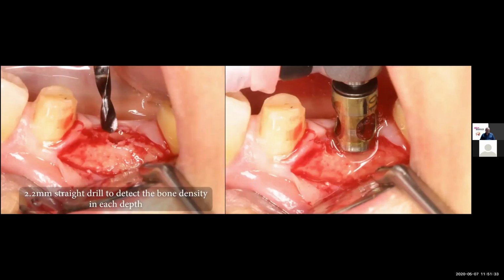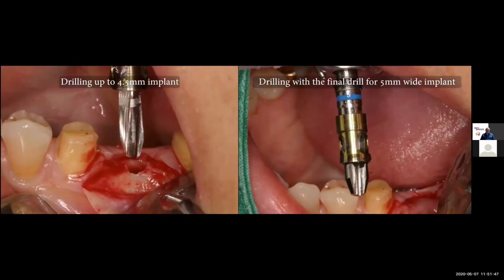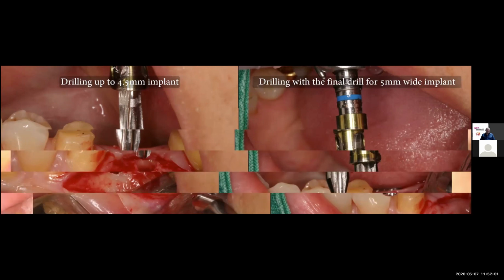Normally, in placing an implant, we're going to see the pilot hole. This is an older design of the drill with a stopper. It's yellow, so I know this is 10 millimeters, and it's going to allow me to do the drilling, but not to exceed 10 millimeters in depth. We're going to do the drilling with sequential drilling. This is up to a 4.5 millimeter implant. And if we're placing wider, this is now going to be with a 5 millimeter drill for that 5 millimeter diameter implant.